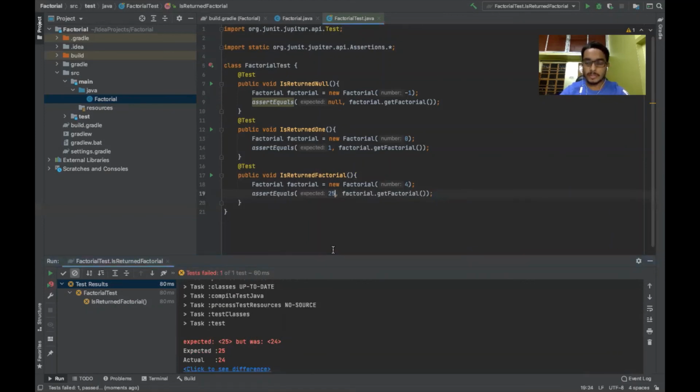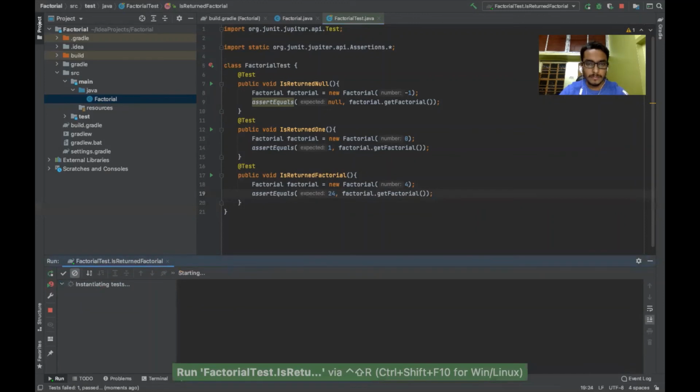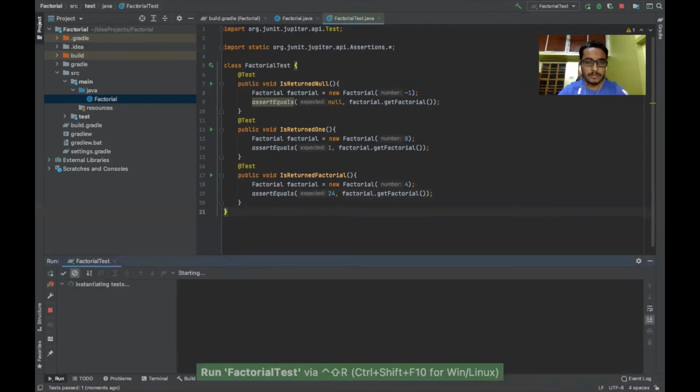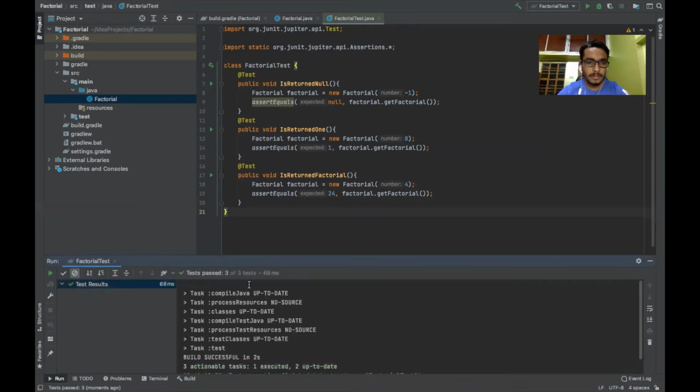So yeah, it is running good. Now this has passed. Now let's run all the tests at once. Yeah, so 3 of 3 tests passed. Oh, this is it. Thank you.